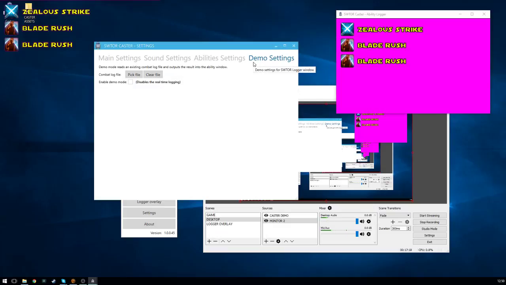It's really not a replacement for an actual combat log file, because when you use the demo settings version of a combat log file, if you've waited, say for example, 3 seconds between using two abilities, the combat log file doesn't save that value. So the demo setting just reads each ability with 1 second apart inside it, really.